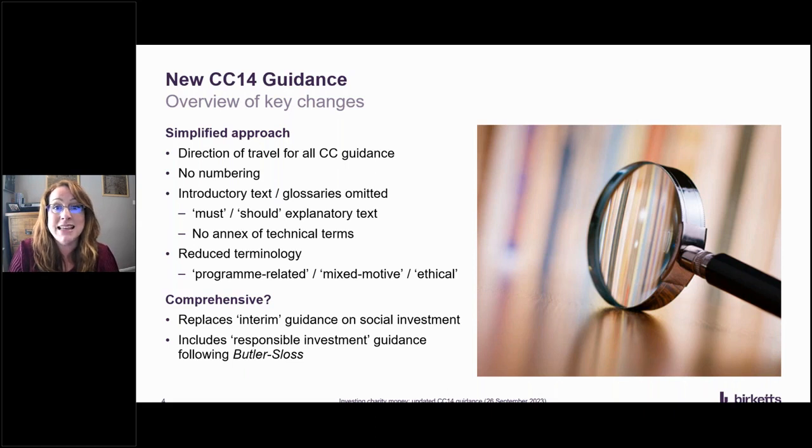And similarly, the Commission no longer makes the guidance available as a downloadable PDF. So I think that this, again, is reflective of the Commission's approach of making its guidance all available on a website page, and it hyperlinks to different sections of the guidance rather than using paragraph numbering for cross-referencing. So it's just a different look and feel, essentially.